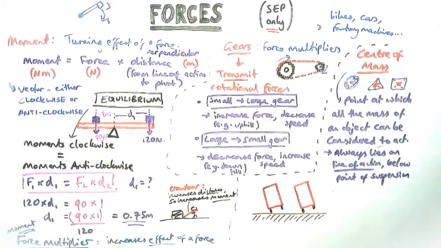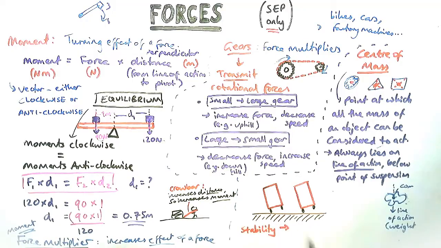Let me show what I mean with a diagram. So if you were to hang up an object just from a pin or something like that, the center of mass will always lie directly below the point at which it's suspended from on the line of action. Now, you might remember doing this in a practical. If you've got an irregular shape, this still applies. So one of the ways of finding the center of mass is to do this multiple times from multiple directions, and all the lines will cross over, and the center of mass will be in the center of those lines.